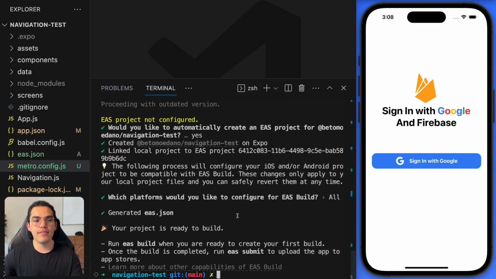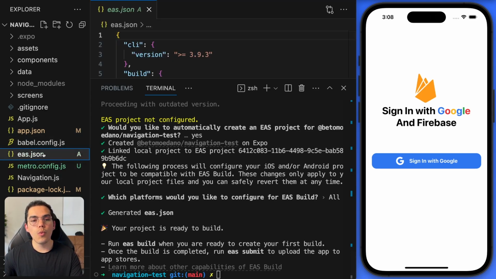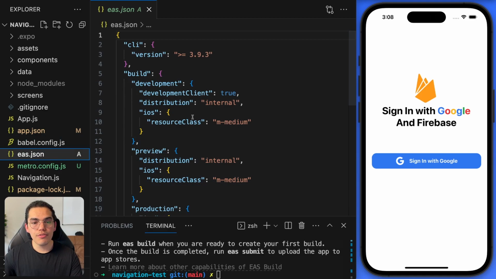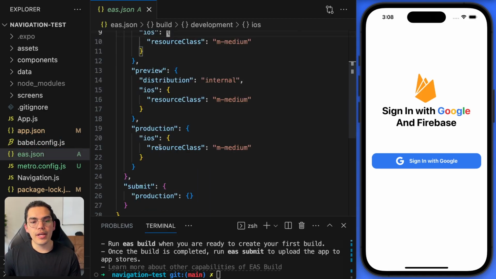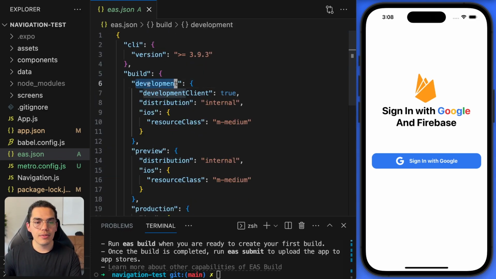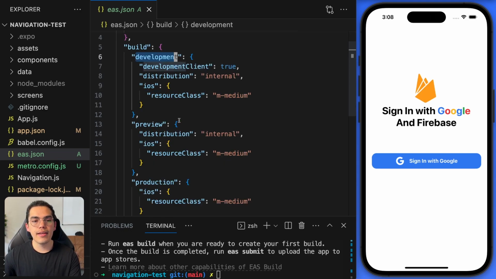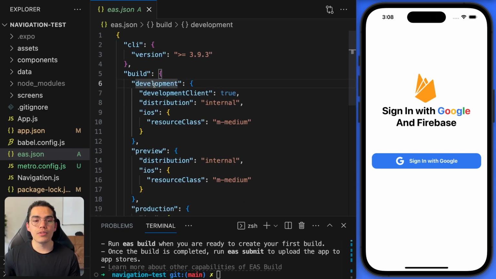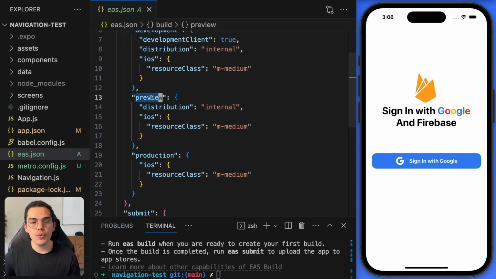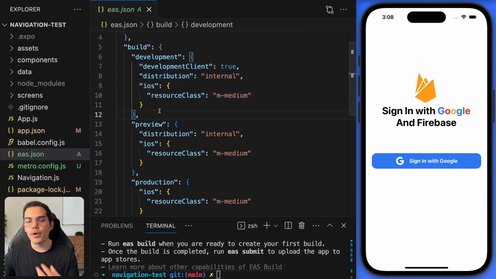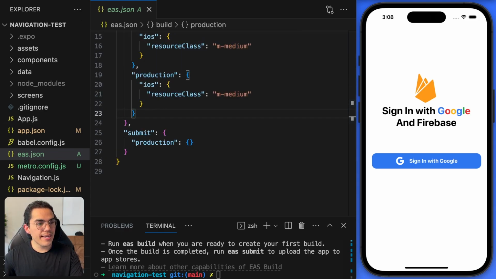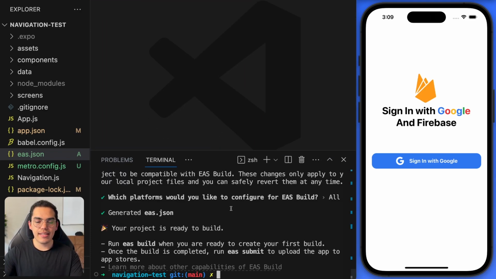So the eas.json file here was created. And if you go to this file, you're going to see the configuration that you can change and customize as you need. So for example, whenever you are going to build your application with EAS, you can specify which build profile you want to use, for example, development, preview, or production. And you can make some configurations here depending on what you want to do, right? Okay, so now that we have that, we can actually start by creating our projects in the cloud.